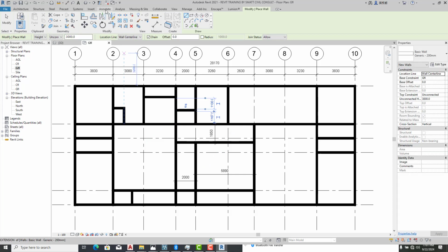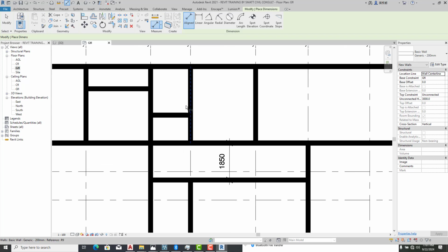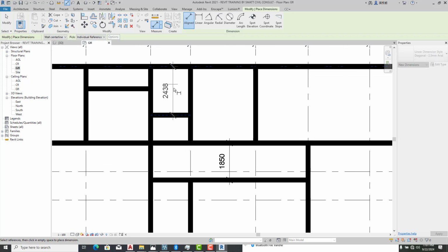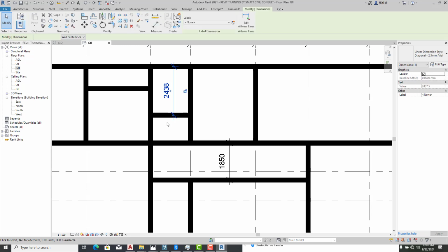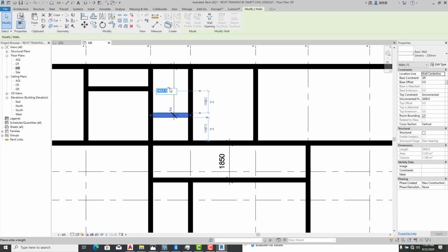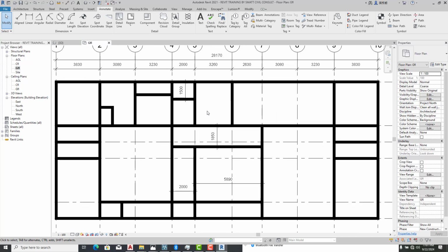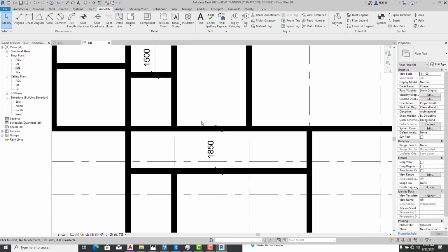Then we are going to dimension the, let's make it 1,500 for example. So it doesn't mean it must always be 1,500. It depends on your design configuration.